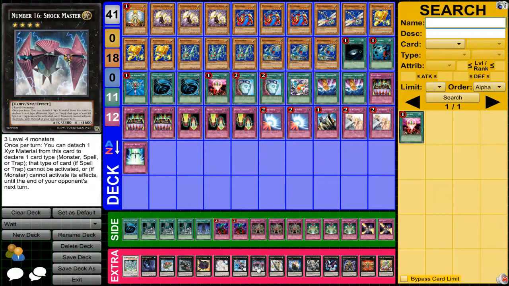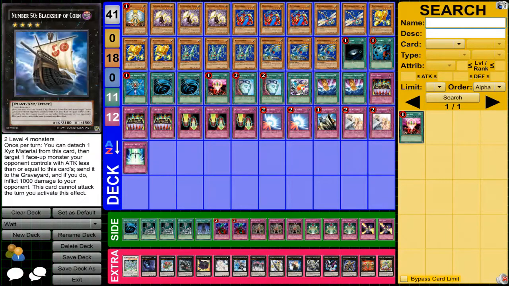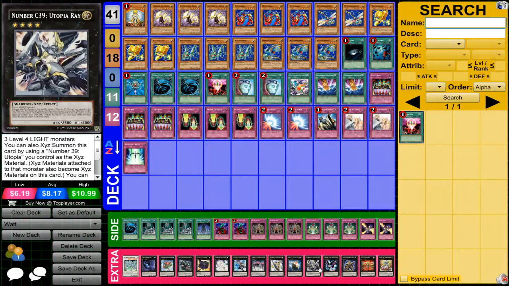3 level 4 monsters make Shockmaster. He's just there in case the need arises. It probably never will, but it might. Utopia, he's the rank 4. Black Horn, because it can blow up stuff that's problematic and also deal damage. Utopia Ray, because I have that much space, I can run Utopia Ray, and he's also just a nice card to have when you need it.